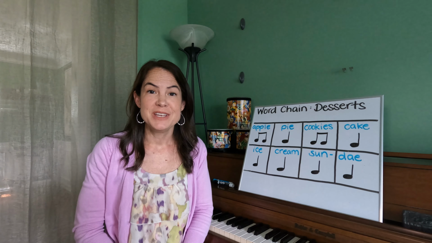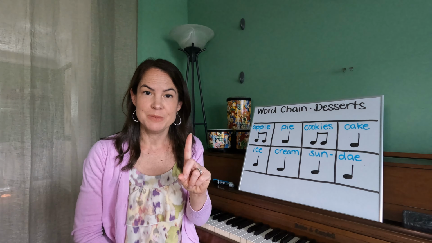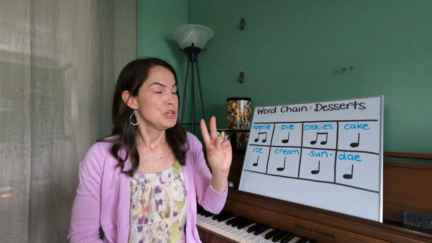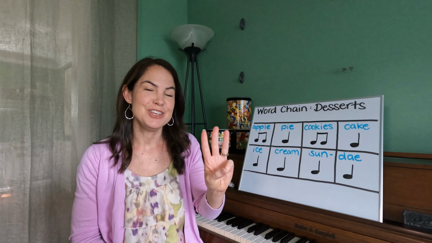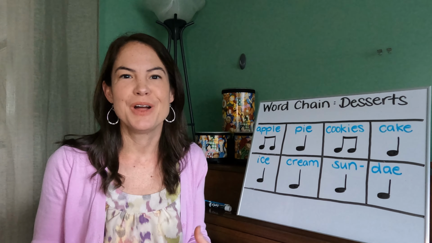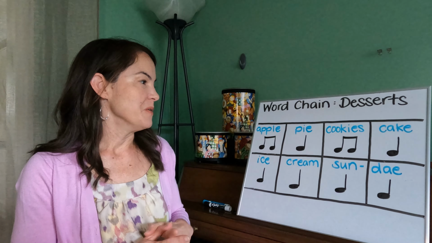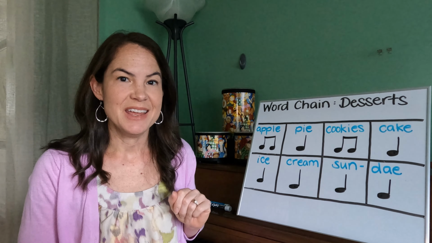So let's review. You accomplished the 3 steps for creating a word chain. You chose your topic and brainstormed your list of idea words. You filled in your template with the words and their matching rhythms, and you showed how to perform the word chain on instruments. Now I want to leave you with a couple different ideas for how you can take the word chain up a notch for your older students or kids who are just ready for a little bit more challenge. So let's circle back to this word right here, Sunday.